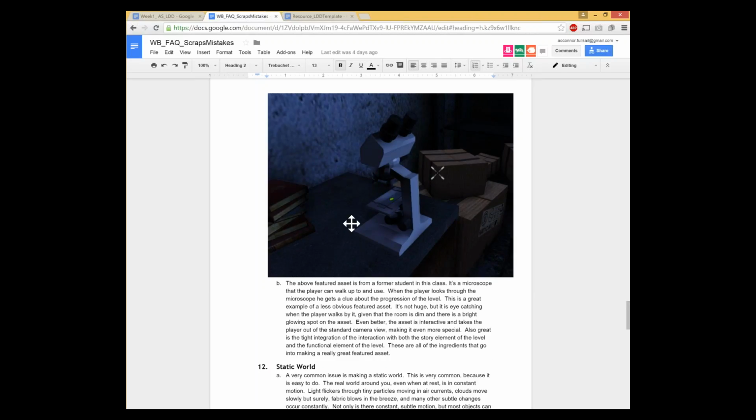And what was really nice about this as well was when you pressed E and interacted with it, it took you out of that first-person view, or in this sense for you guys, that third-person view, and it actually made it look like you were looking through this microscope, right? So actual detail went into this to take the player out of that perspective, and it was directly tied to the actual player progression. So definitely this is something that we want to see, like you're putting thought and effort into your featured asset and what it is you're going to be spending time on.